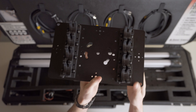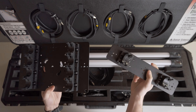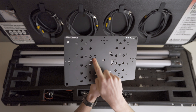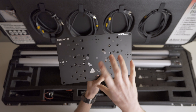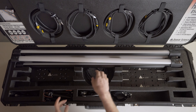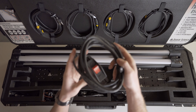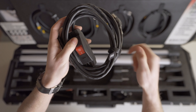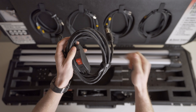Going over from that, you have the power cables for all of the individual lights. So if you're powering them each individually, this is what you're going to use. It has the Neutrik True One Connect, which is super nice — a seven-foot cable — and the ballast and everything is built right into the lights. So this is all you need to power each of these tubes. You have four of those, one for each of the lights. And then going all the way over to the right side, you have a nice little rundown of everything that comes in the kit, so you can see all the different pieces and parts to make sure the kit stays together.